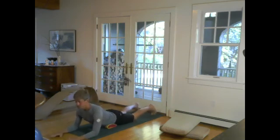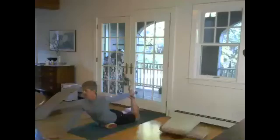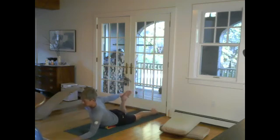Now you could repeat what we did with the single leg, or you can grab one leg and start to now, as I grab my left foot, reach forward with the right arm and straighten it to lift the chest. Now be careful, hips pressing down, chest lifting. This is just dhanurasana on your belly. So I've got, instead of my right forearm down, a straightened right arm. Put the right elbow down, come down again. Easy Cobra. Reach back to grab the right foot.